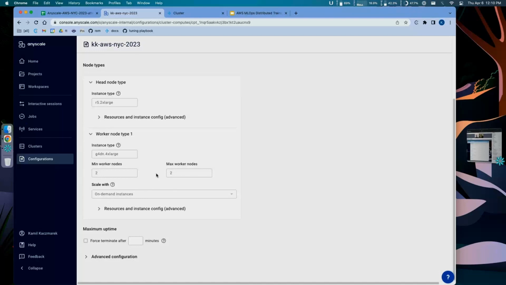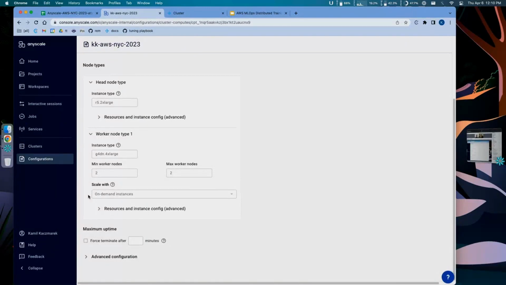Now, in this particular case, I decided to have the minimal number of nodes set to 2, and the maximal is the same. And in this particular case, when I start this cluster, it starts with 3 nodes immediately. That might be useful sometimes when you know that you will execute some Python scripts with Ray that will need access to those GPU instances very early. So you may decide to just have all that computational resources ready for you from the beginning. And in this case, I decided to go with the on-demand instances. As we discussed before, you can also use spot instances.